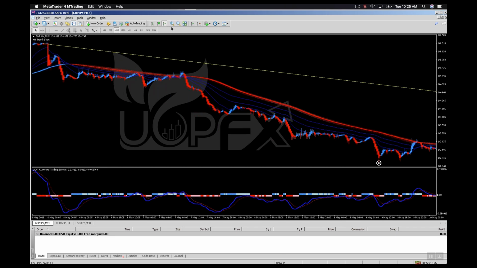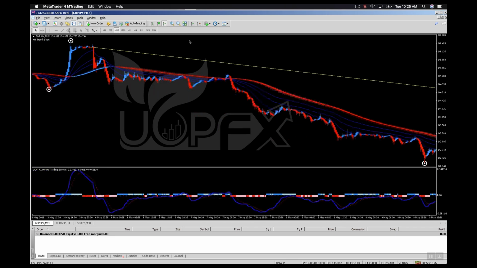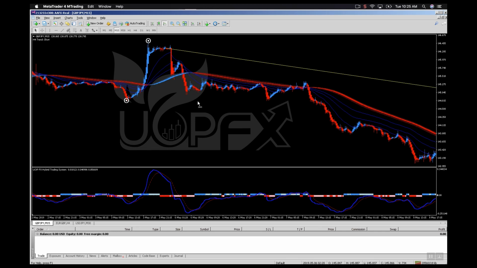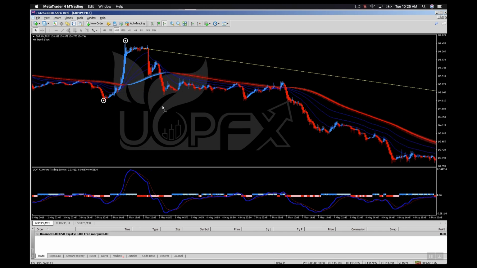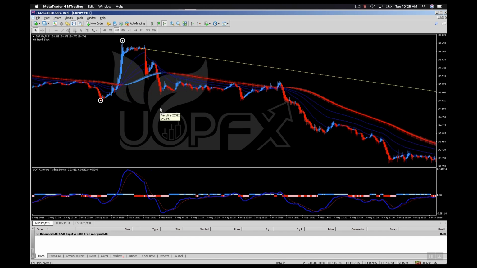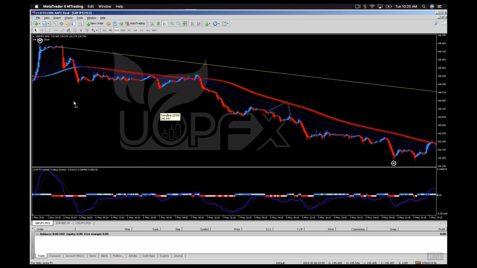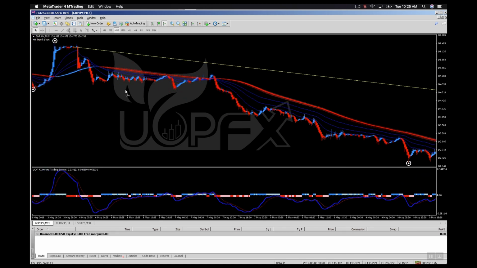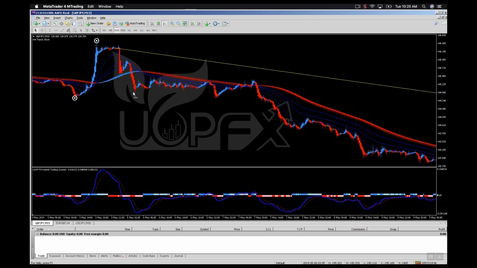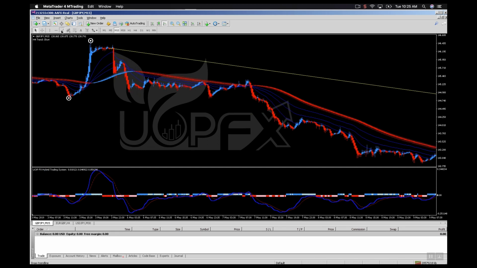So I'm going to zoom in a little bit to show you this, okay? And I apologize, my computer's moving slow for whatever reason. But we know we're in a downtrend. If I go on a daily, we're in a downtrend. 4 hour, we're in a downtrend, okay? Now, I'm going to take my trend line. Now, we got the white dot above. We're still in a downtrend.